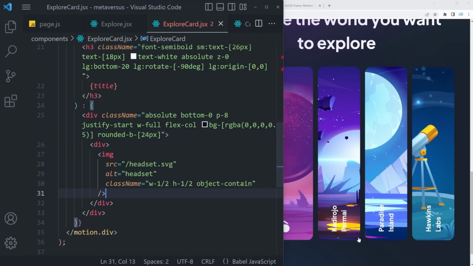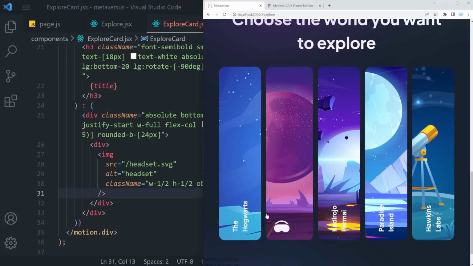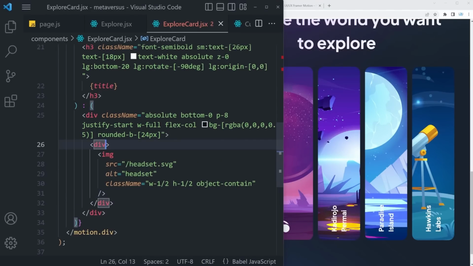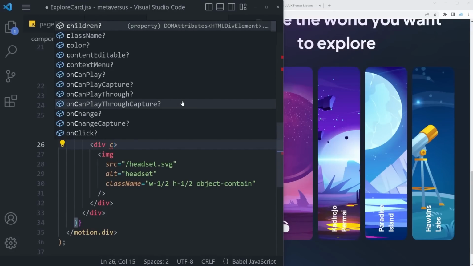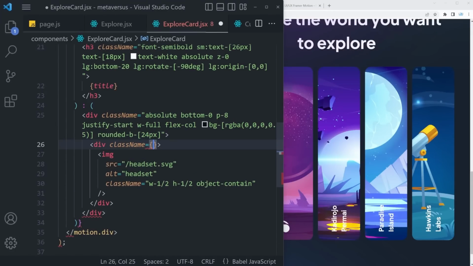Now, if we save this, you can notice it gets much bigger and we get this background right here, which makes things much more visible, because as you can see, the text right here is not that visible because we don't have that line. Finally, we can style the inner div by giving it a class name equal to a template string of styles.flexCenter.